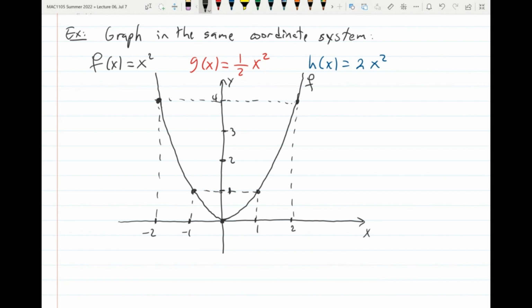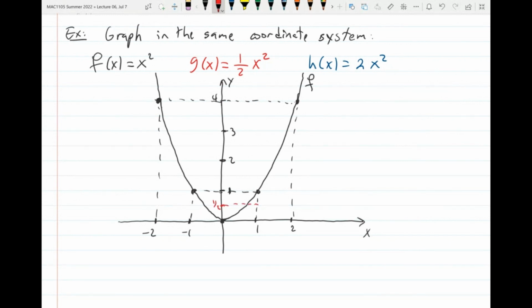Now, let's think about g. So what do you think is happening to g? We're taking x squared, right? We're taking the x squared, which are the y values of the function f. Everybody understand this? And then what are we doing to those y values? We are multiplying by 1/2, which means dividing those values by 2. Yes? So are they getting bigger or smaller? They're getting smaller. In other words, for the same x, for example, this one right here stays there. But how about this one? When x is equal to 1, f has y equals 1. What will be the corresponding y value for g? 1/2. So that guy is going to go down here.